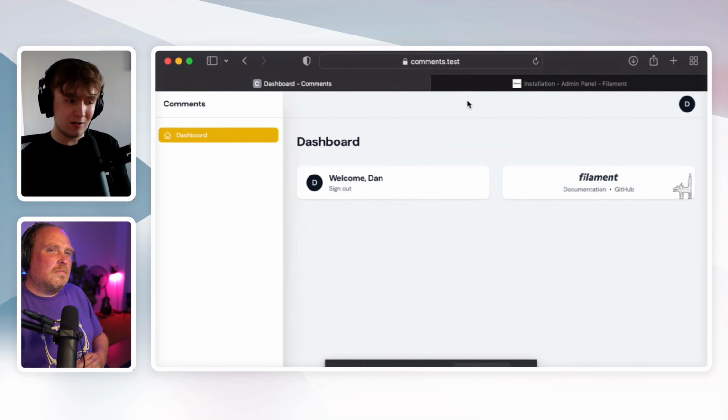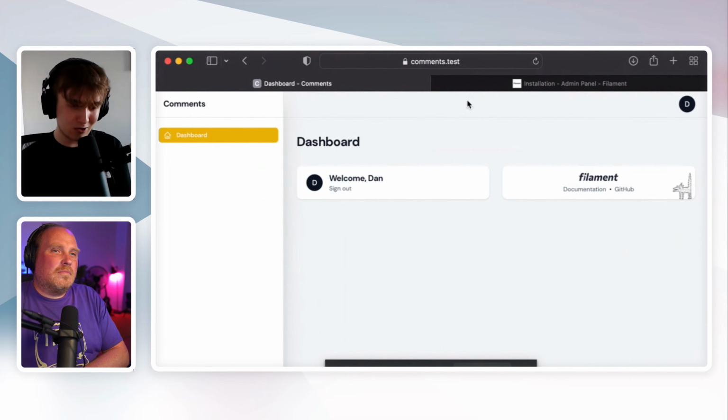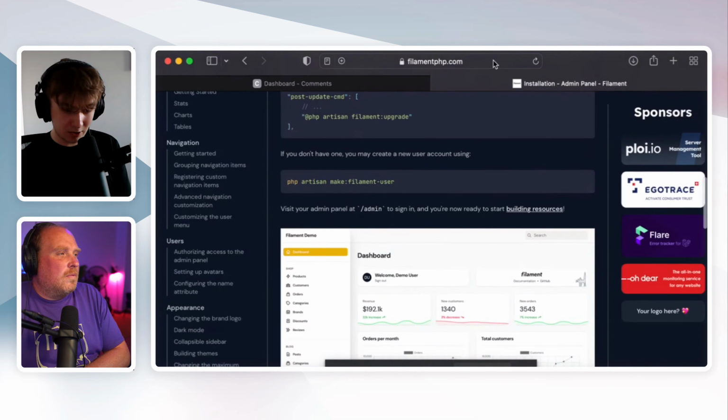Instead of having a resource that lists fields, you have a resource that lists your table columns, your table filters, and then your form fields are separate to that. So you kind of have two different schemas that you handle, and that gives you control over the layout and the functionality of each part of your admin panel instead of all together. Cool. So let's create a resource for this post.